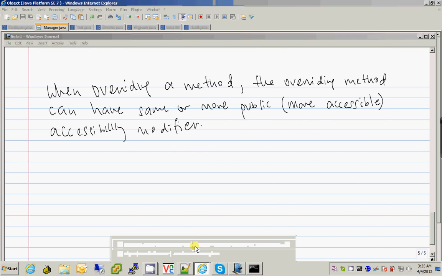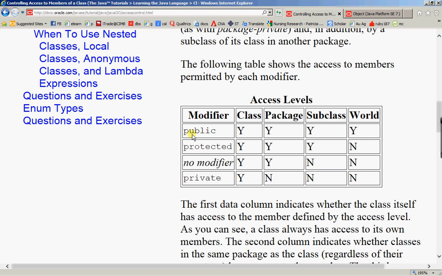Now remember, there are 4 levels of accessibility for methods and attributes. Now let's assume there's a method called display in the parent class. Let's say Employee is the parent class and display is protected. Now in Manager, which is the child class, you want to override display. Same method signature, same input parameters.